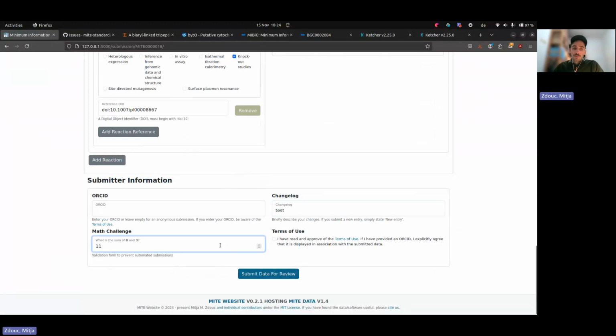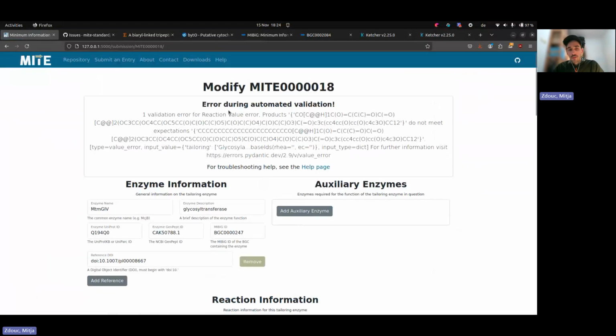What happens if we make a mistake? If we make a mistake, the engine will run and say, hey, you made a mistake. There was an error during the automated validation, especially for the reaction. It says the product, this is the product, does not meet the expectation. See, that's the one that we broke, basically.